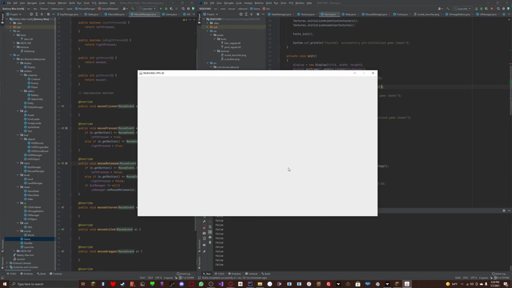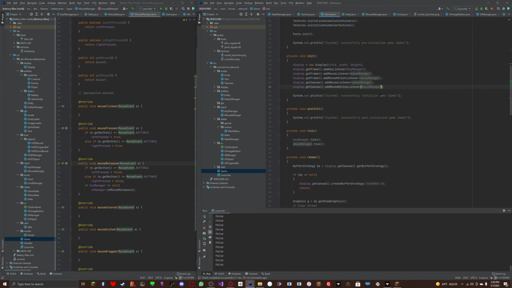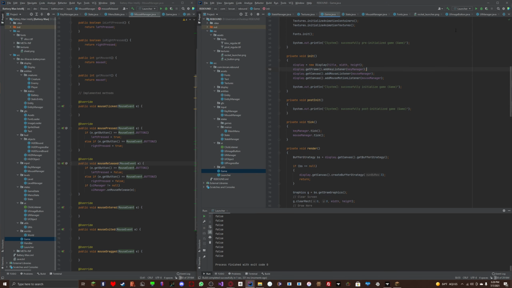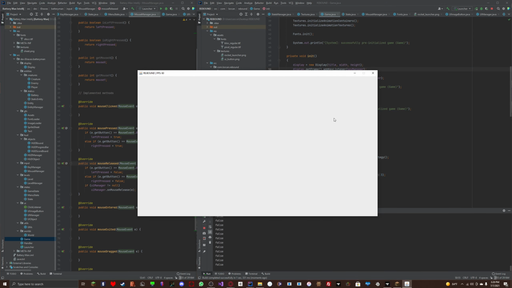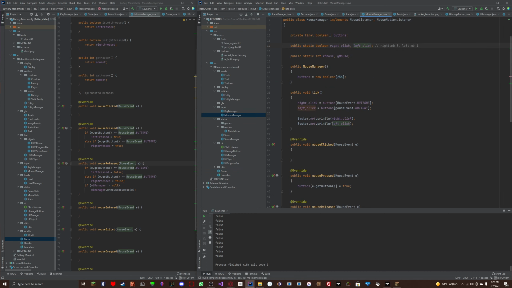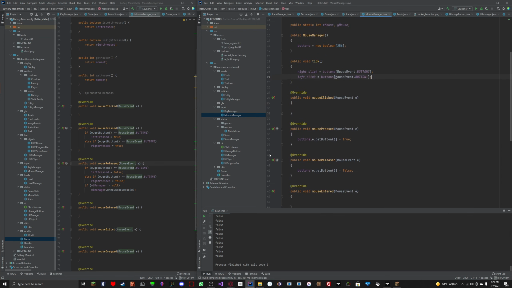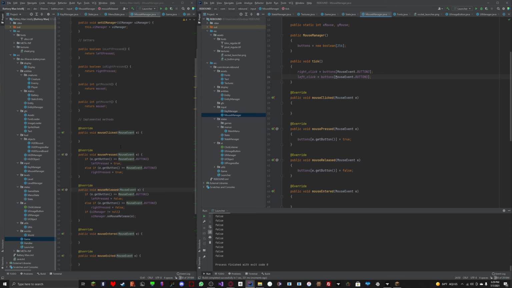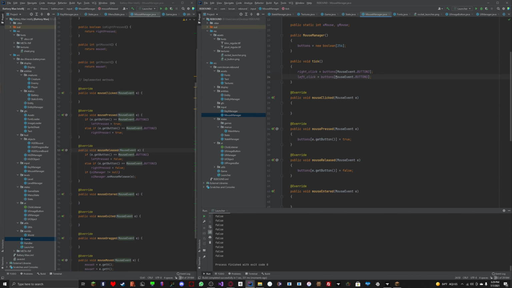Oh, now it's working. Yeah, it's working now. And actually, if we take away the frame, will it still work? Yeah, so we don't actually need to add it to the frame then. Okay, just the canvas. Which makes sense because we're clicking on the canvas. Okay. So, now we can do that. But I do want to do the mouse click to mouse press, mouse release thing.